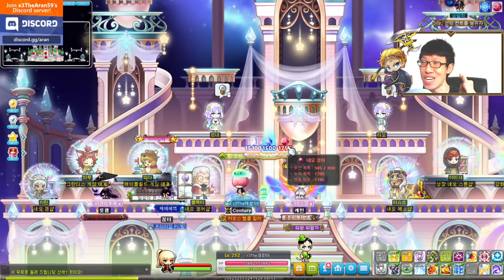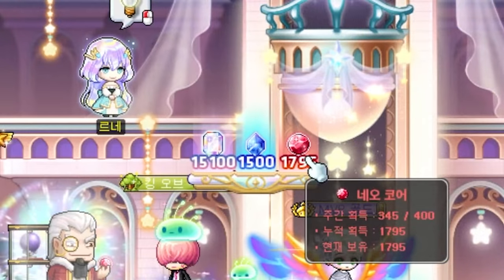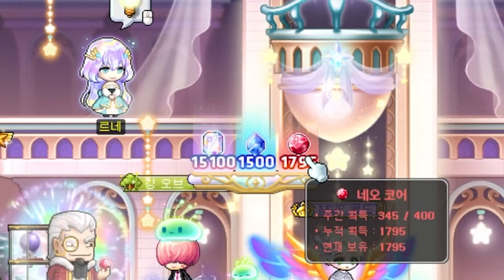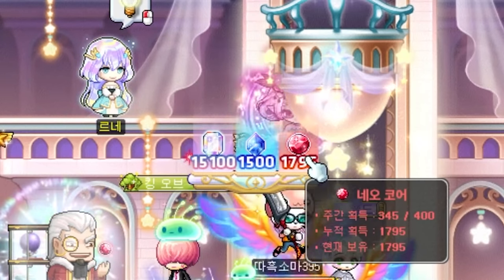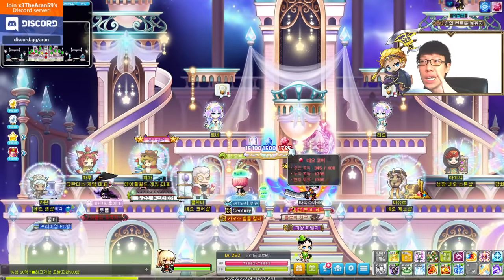Now, this one, Neo Cores, is the most important one of all. This one is for killing bosses, only killing bosses itself. This is the Neo Cores, only killing bosses, okay? So, 400 per week per world. Remember, 400 per week per world. This is all about killing bosses.